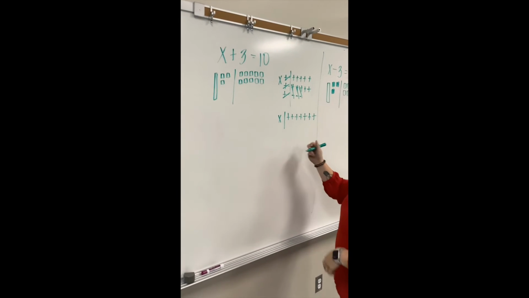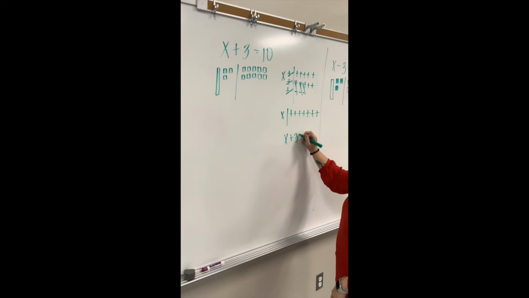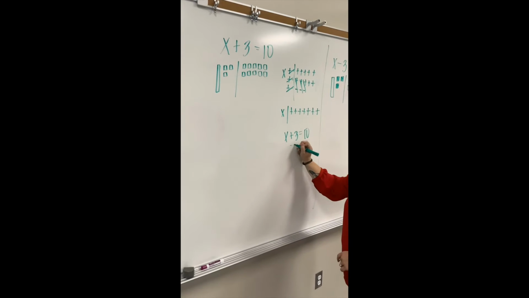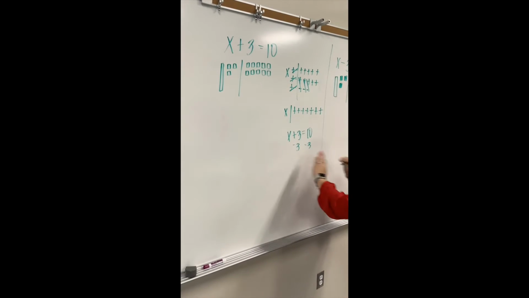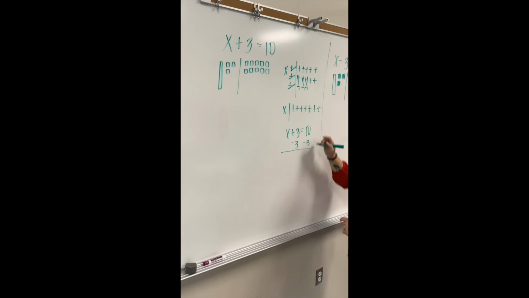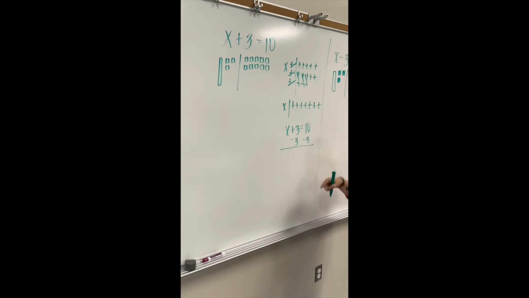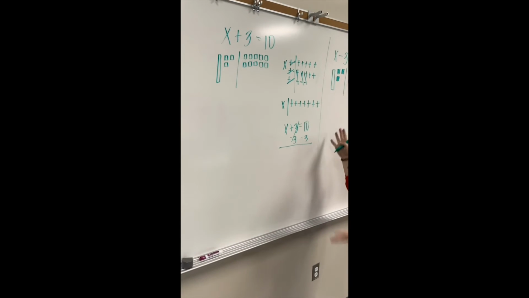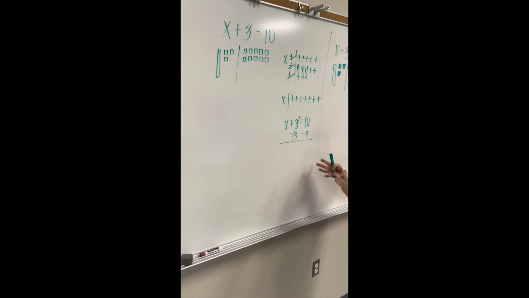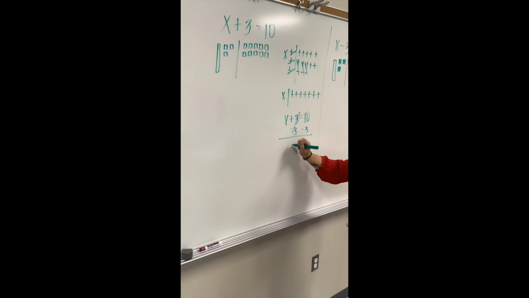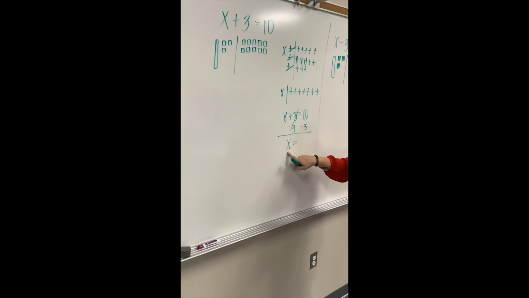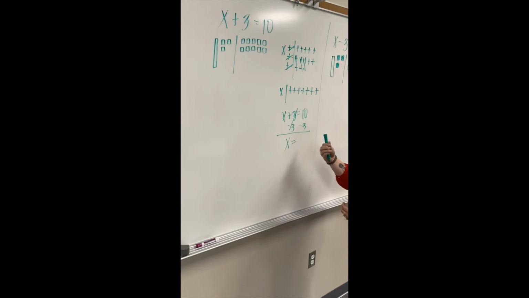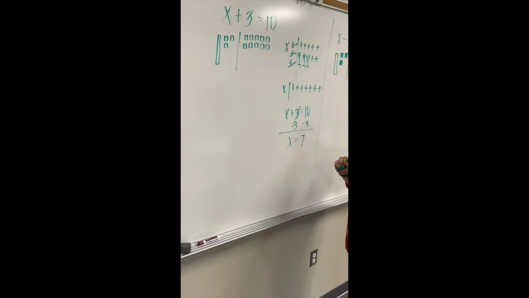If I wanted to connect that to the now abstract view of solving this problem, when I have x plus 3 is equal to 10, I put 3 negatives onto both sides. And then when I simplified my 0 pairs, that's me saying, hey, 3 positives and 3 negatives, that is one big 0 pair, because any value and its opposite has a sum of 0. So I get that x is now isolated, or by itself, and I had 10 positives and I'm taking 3 away, so I'm left with 7 positives.